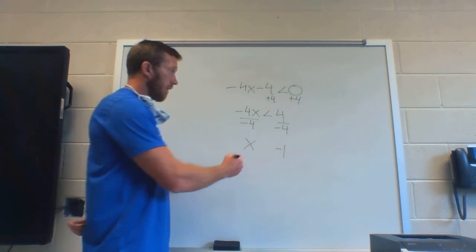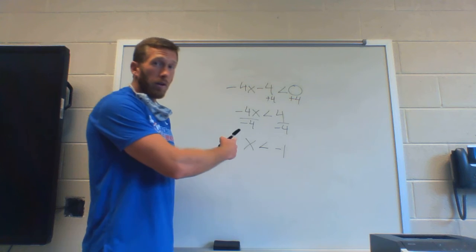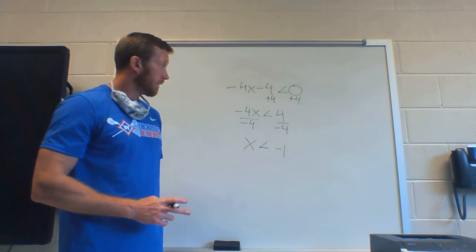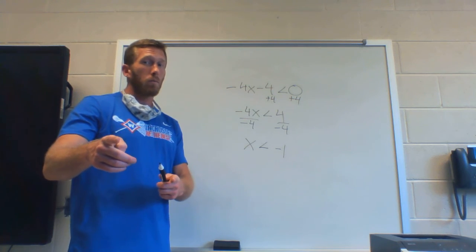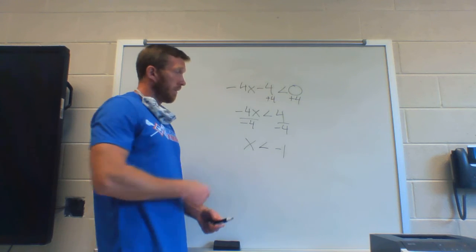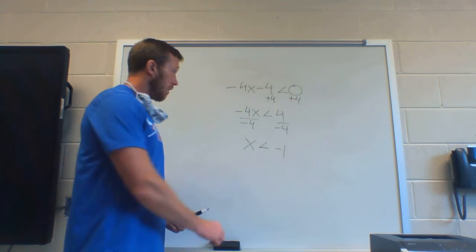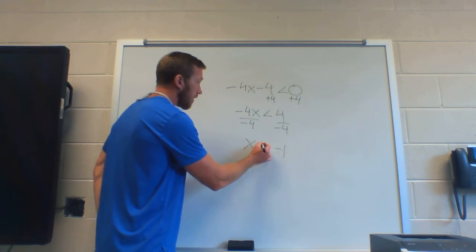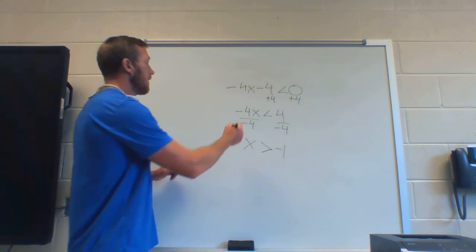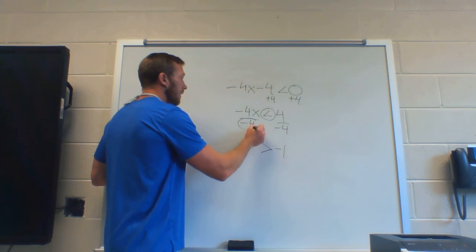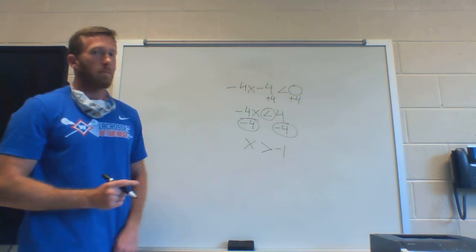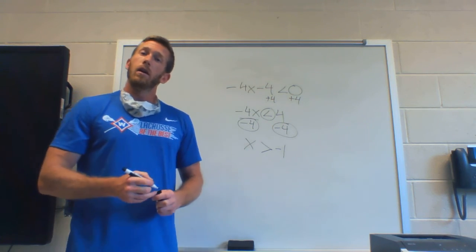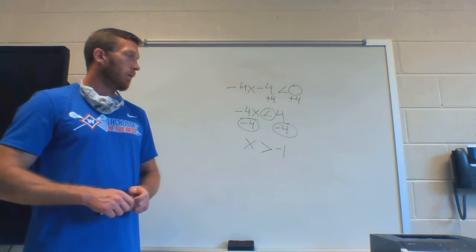What symbol goes there? Hopefully you all thought that was wrong. Boom, that's wrong. How many of you at home did what I did? Hopefully you didn't. Hopefully you saw, wait, what is Coach Spots doing? That's wrong. The symbol needs to flip. Why does this symbol flip? Because we divided by a negative. Keep that in mind. Hopefully you caught that as you were solving the problem at home.